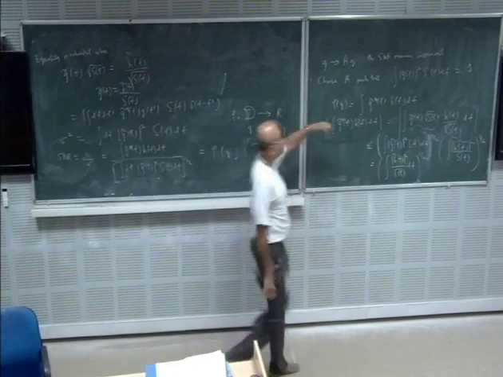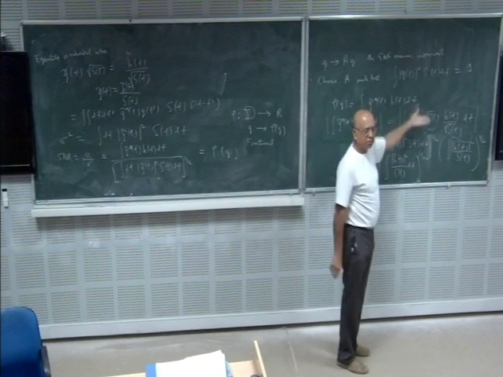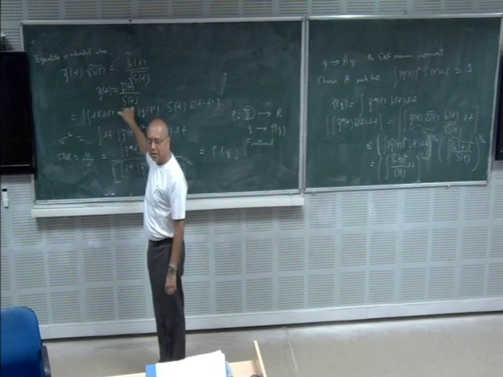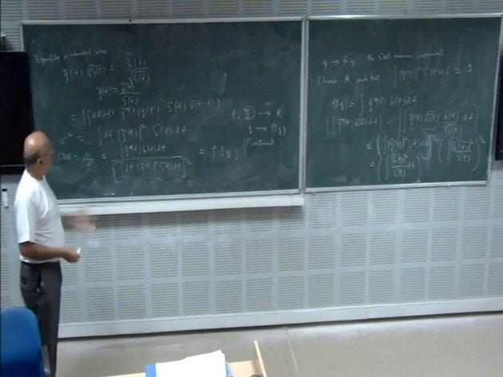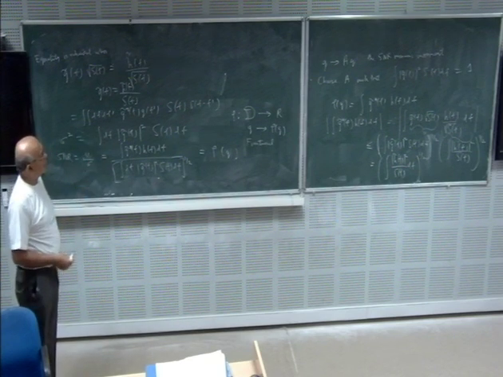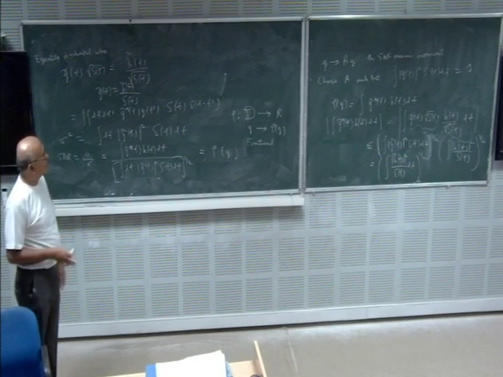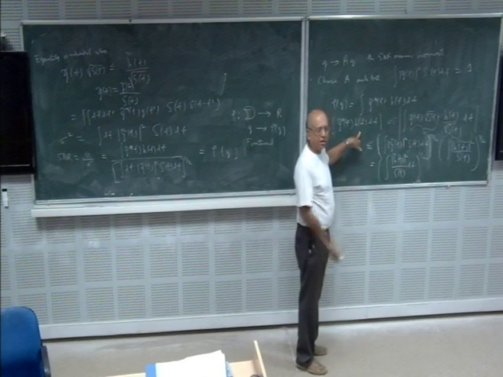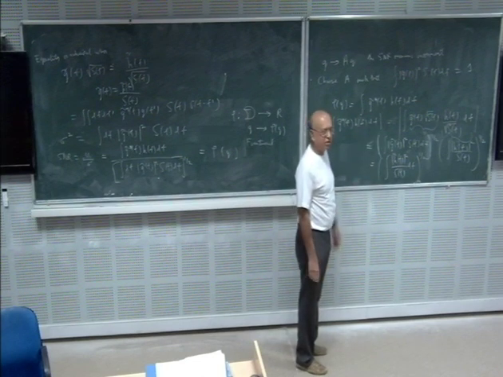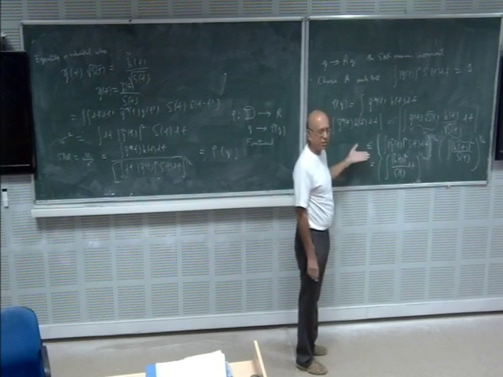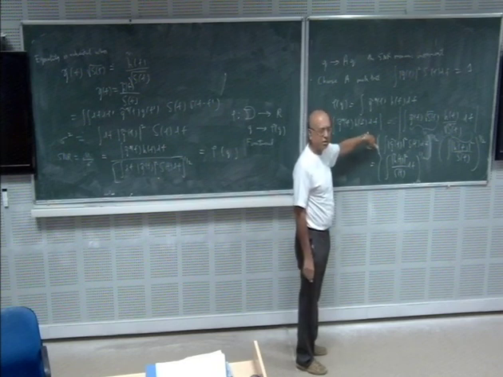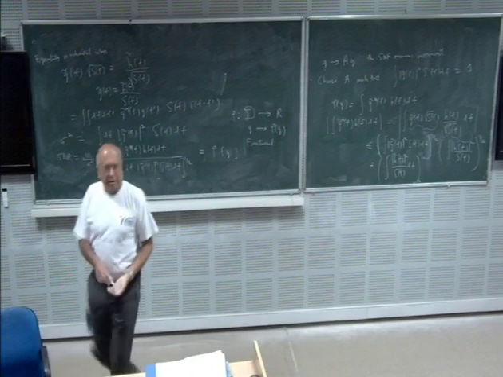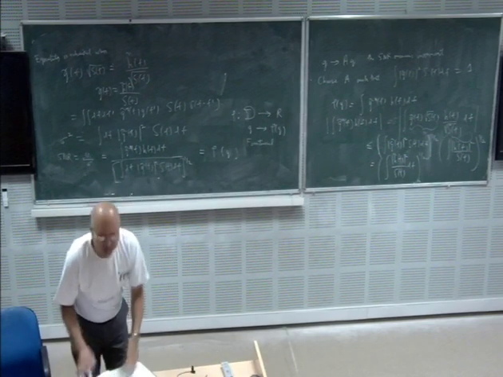We started with any linear filter Q. The maximum SNR you get is when this is equal to this. This is true for all linear filters, because we have only considered linear filters here, and there is no question of Gaussian noise. It also holds when the noise is non-stationary. I have not done that here; I assumed stationarity for ease. Even with non-stationarity, you can't take Fourier transforms like this or go to Fourier space, but I think the same thing goes through, and the matched filter then maximizes the signal to noise ratio.